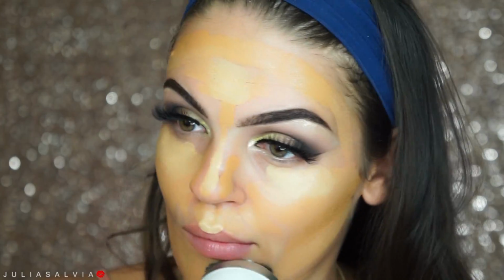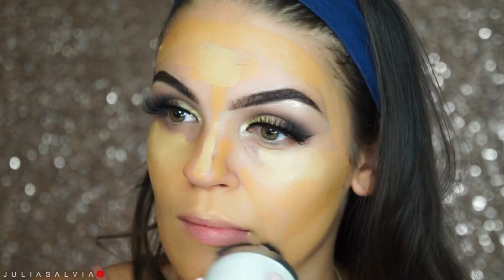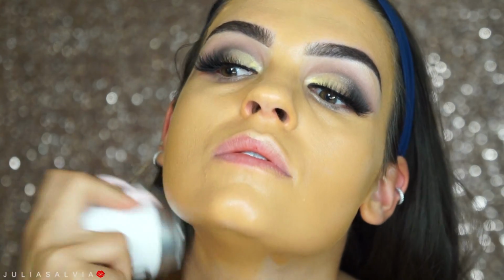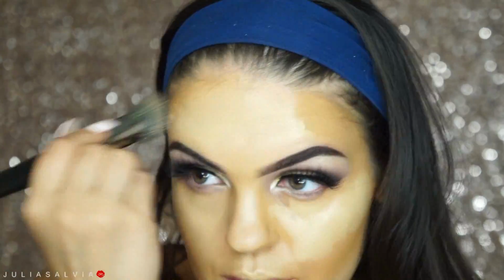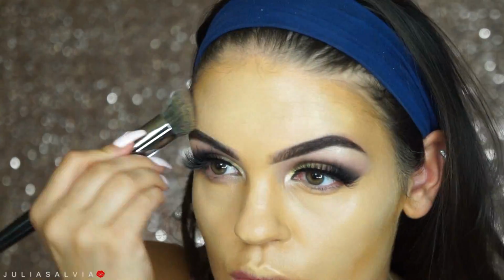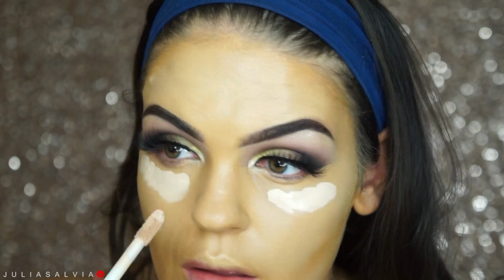Now I'm using the Clarisonic brush head for makeup, actually, you guys. I think the reason why I wasn't the biggest fan in the world of it is because of the brush head mixed with this certain foundation. So here I am trying to fix that really orange foundation with some more lighter colors, and I think that kind of helped a little bit.